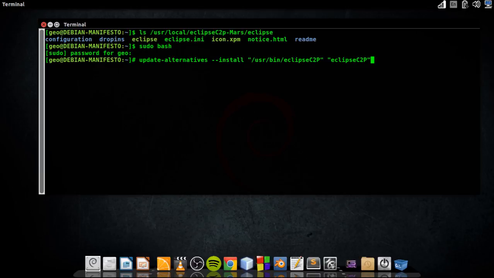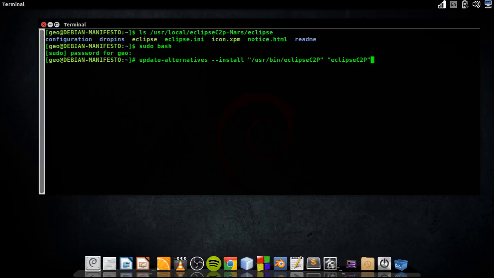Now, the directory that is this directory right here, I'm going to cheat. Guys, I'm cheating. I have a pathway. I'm just going to copy and paste the pathway using a highlight followed by Control-Shift-C. Within terminals on Linux, you have to use Control-Shift-C and V instead of just Control-C and V. That's different than Mac. On Mac, you just use the command button with a C. But anyway, so /usr/local/EclipseCpp, Mars, Eclipse, and then Eclipse is the name of the executable.